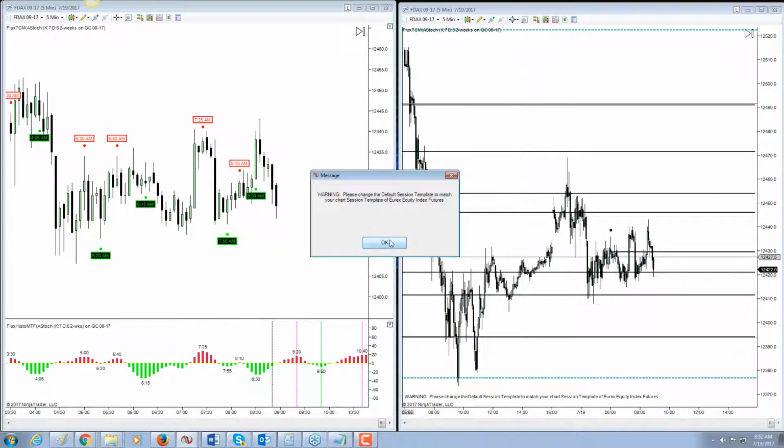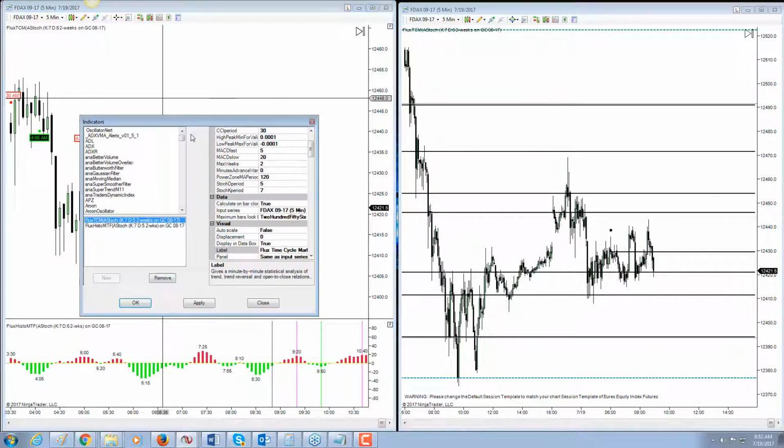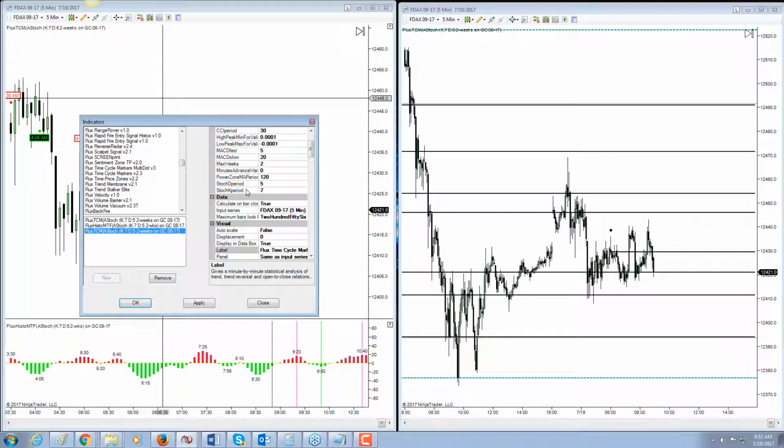I hit OK. Now over here on this chart, I come back, I find my time cycle marker indicator, and you see how it's set to 240 black, all that fun stuff. If you're moving things around charts, that's a real easy way to migrate the settings without having to go back in and change everything again. God knows what Ninja 8 makes you do. Probably has a mortgage application, 58,000 steps. But as for right now, that's all you have to do in 7.